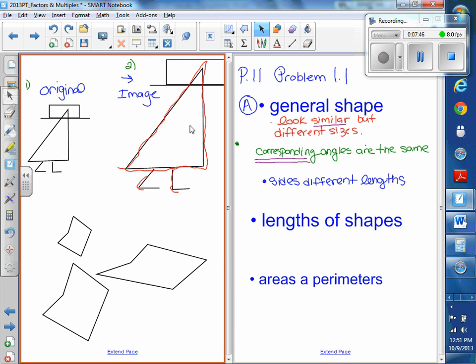Okay? So if you measured, I'm going to show you kind of what she's saying with a little bit of a picture here. So, if you took a length like this and brought it over here, on your image, it should be close to double. It might be a little less than double. Mine's a little more than double. Because there was an error.